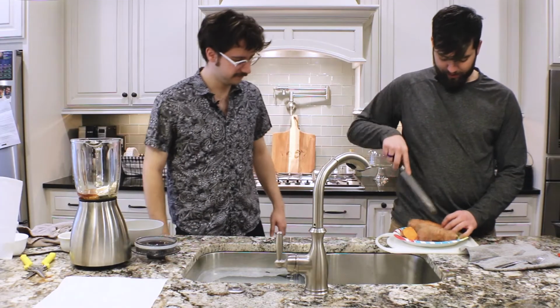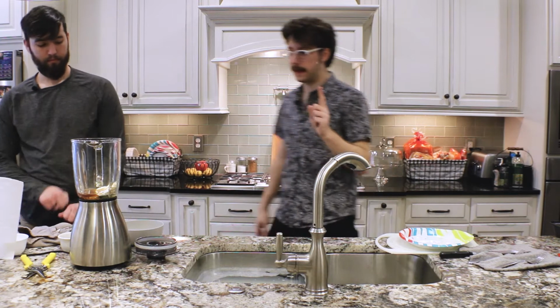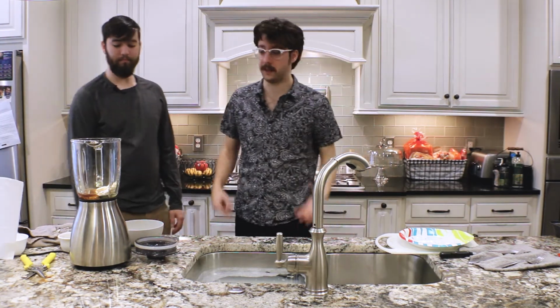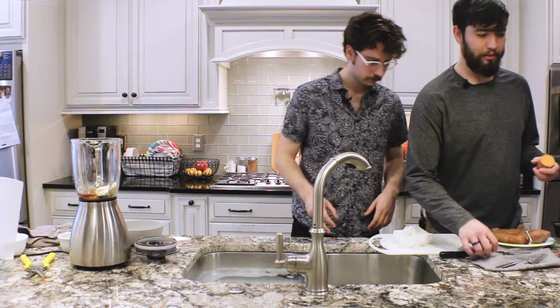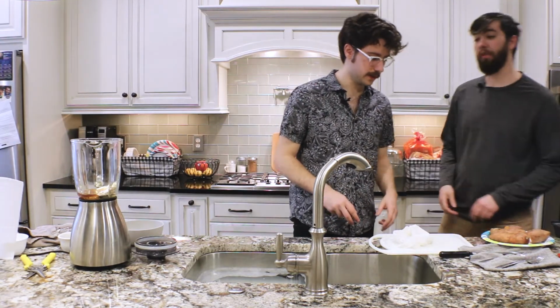Are you good enough yet? Did I put enough holes in yet? I'm gonna do 1 minute this time because, I don't know, hopefully that'll be enough. I'm just begging for it to be enough. Okay, I think that's soft enough, hopefully, and if not, the blender will do the work. Give it a little test with the fork. It's softer. Is it not soft enough?